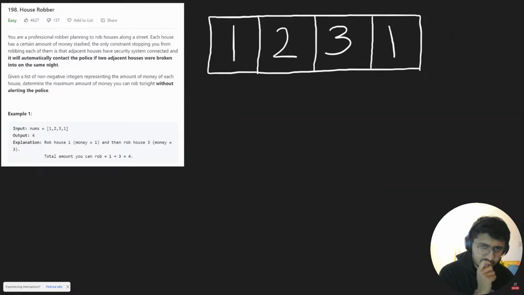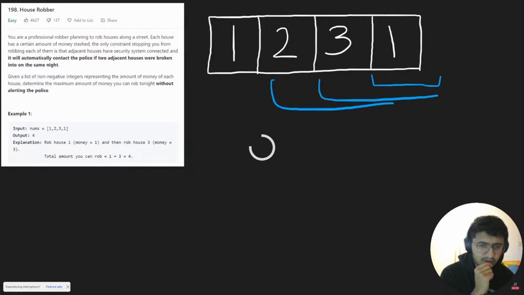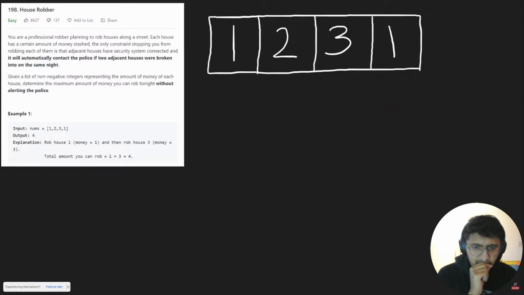So let's actually solve the subproblems now before we solve the entire problem. Now I could do this in reverse order, right? I could say, let's find the max of this subarray, and so on. But it's a little more confusing to do that, so I'm actually going to do it in order.